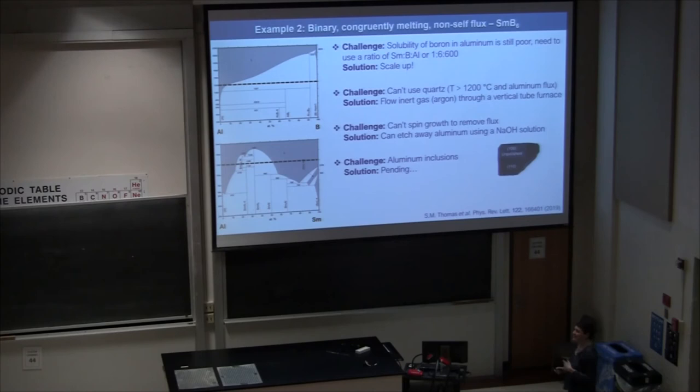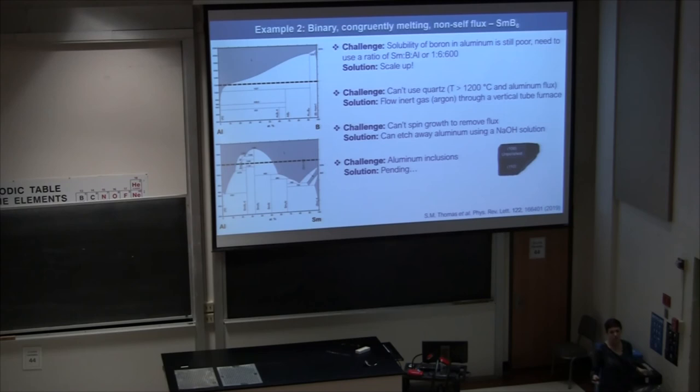People were seeing quantum oscillations in these crystals of samarium hexaboride. But it turns out they're not intrinsic to the samarium hexaboride phase. Those quantum oscillations actually come from very, very microscopic quantities of aluminum that are trapped in our samarium hexaboride crystals. So they did some very nice work in this paper where they showed that as they progressively thinned the crystal down, they eventually reached a point where there was no more aluminum, and boom, the quantum oscillations disappear.